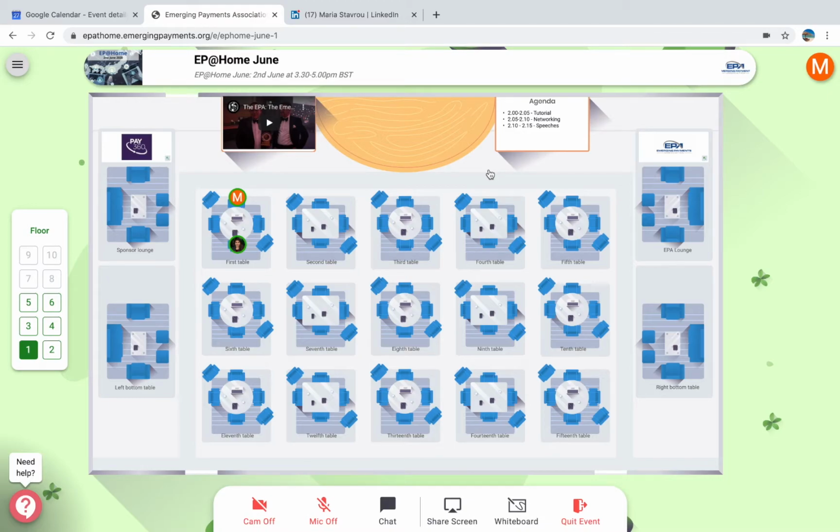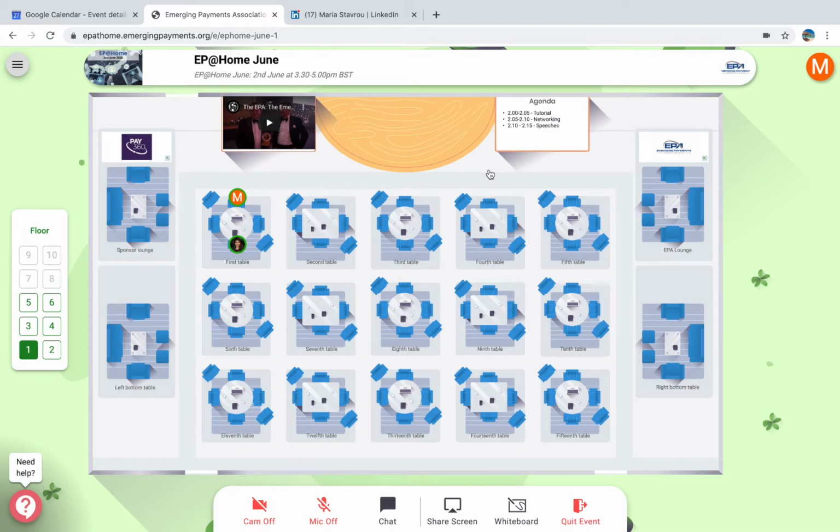Once you log on, this video will pop up as a refresher, and once the tutorial or demo is complete, you'll automatically jump onto a table with someone. So this is just something to bear in mind. You can then view the rest of the floor plan to see who's there and jump onto another table. Now, the whole idea is to treat the event like virtual speed networking, so feel free to keep jumping from table to table to meet and speak to new guests.